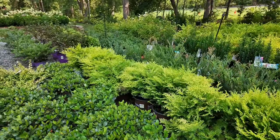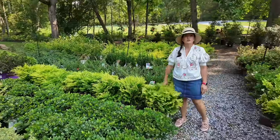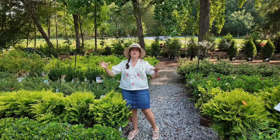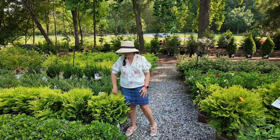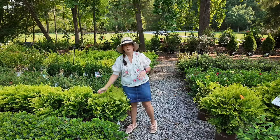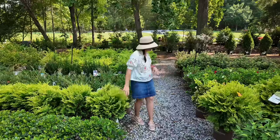But this makes my gardener's heart so happy, and I'm thinking, okay, where can we add more of these? We added some to the berm. Cannot wait for them to get to mature size because, oh dear heavens, they are going to be glorious. So Nightlight Camellia is a great one, thinking of that year-round evergreen structure. And y'all, they're not pokey. It's not like a cedar. It's not going to give you little prickles.